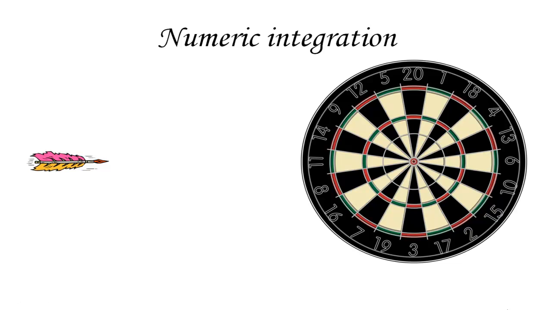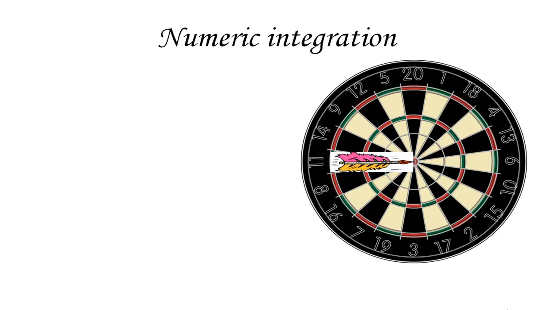When doing numeric integration, we are trying to solve a problem of a type which is fairly common in mathematics, namely the following. Let's say we have a problem and we want to solve it as is the usual mathematical custom: exactly. So we want to get the bullseye and get the exact solution of that problem. But if you play darts, you know that that's not always possible. And sometimes it's even not advisable to put all your effort into trying to get something exactly.